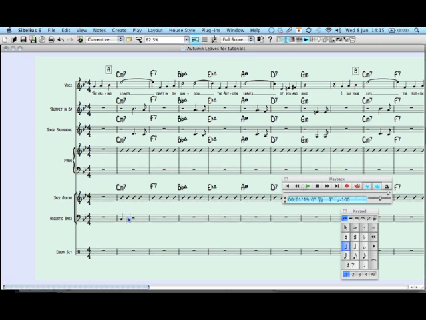The D is on beat 2, which is a weak beat, and it's a passing tone. The next beat is beat 3, so that's a strong beat. So I need to put a chord tone there. That's an E flat. Now then, I've got to think ahead here. I'm going towards F. So I've gone C, D, E flat. I want to get an F.